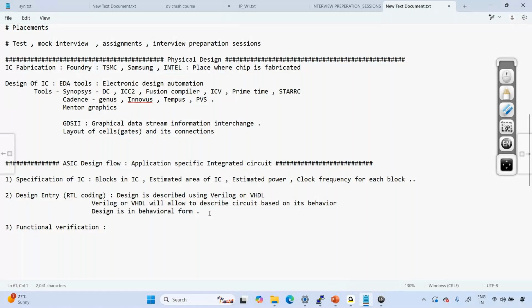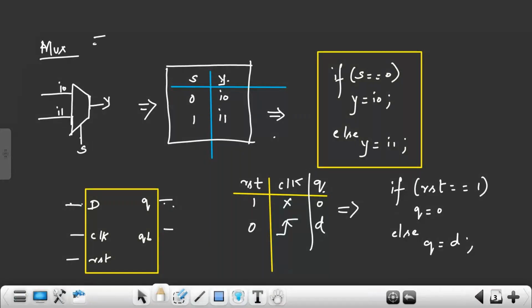Data flow is nothing but the Boolean equations you can write. How is this Boolean equation written? If you want to implement a simple circuit like this, where the output of an AND gate is connecting to an OR gate and it's connecting to an inverter, then you can write it as A and B, ORed with C, and the total is a NOT gate. So for simple circuits you can go with data flow. If you want to describe bigger circuits, then you will go with behavioral.